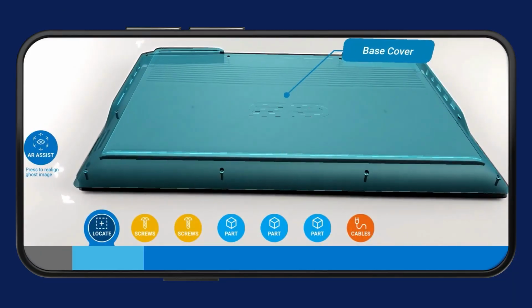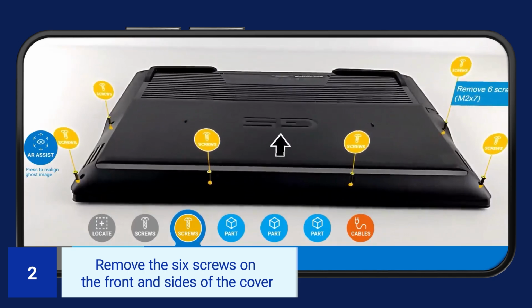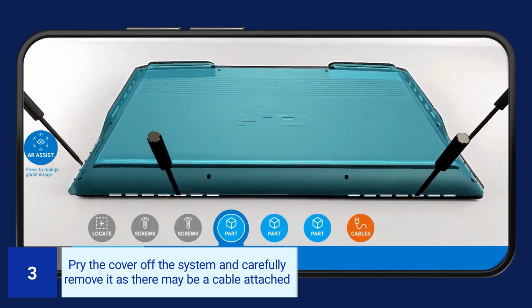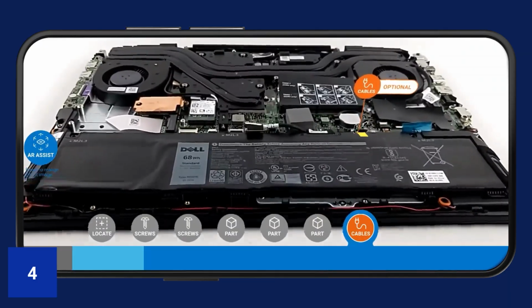To remove the left fan, loosen the 4 captive screws on the back of the base cover. Remove the 6 screws on the front and sides of the cover. Pry the cover off the system. Carefully remove it as there may be a cable attached. Remove the cable if there is one.